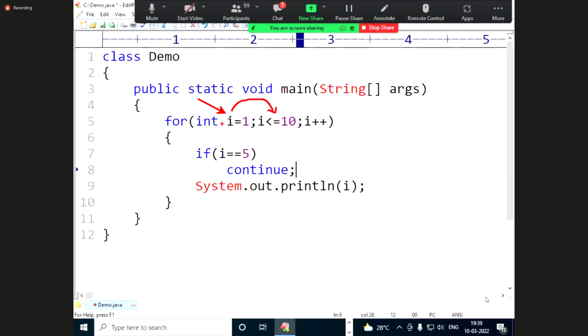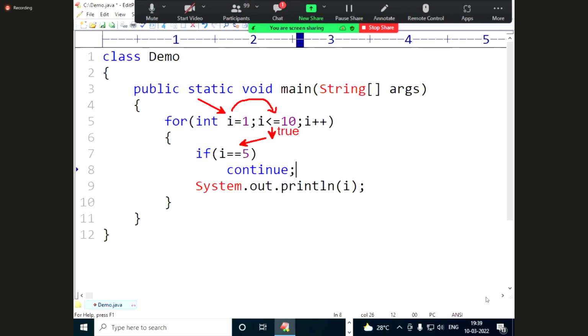First that is executed. After this, i less than or equal to 10. True or false? True. So then it will enter into the loop. The body is executed. So the condition is true, i value 1, 1 less than or equal to 10, true.